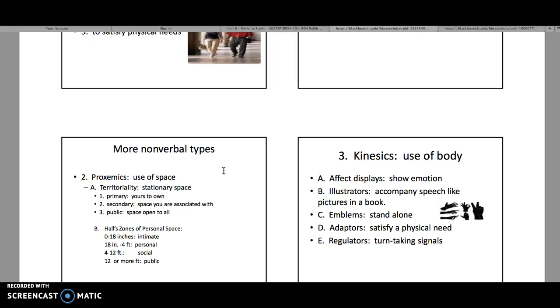So the third type and your fourth choice for this assignment is kinesics. Think about kinesiology as the study of movement. And kinesics is the use of your body. So this is essentially body language. Under it include five different types. Affect displays show emotions. So smiles and frowns, banging, hitting a desk when you're upset. That's an affect display. Illustrators are simply movements that are attached to speech, such as pictures in a book. But the pictures do not substitute for the message. They need the words to have meaning. Because it could be used perhaps as a similar gesture. So if I gesture with my hands and say I caught a fish and it was this big, that whole movement could also be substituted for me saying, I can't believe you're not getting this information. And so the gesture didn't really mean anything. It just served to enliven that speech.